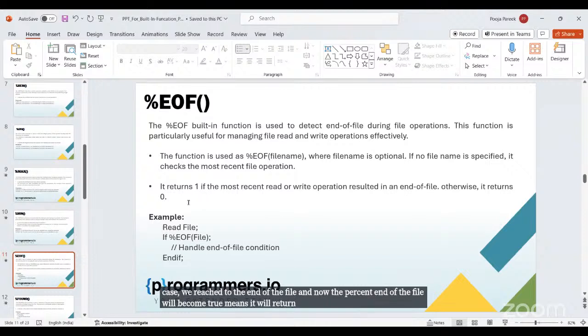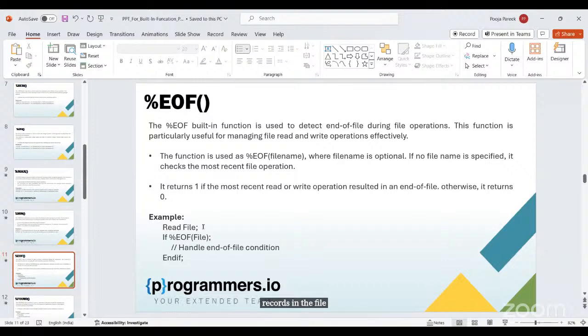And if there are records in the file, in that case %EOF will be 0.